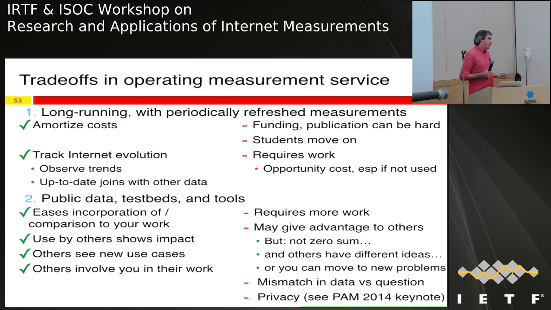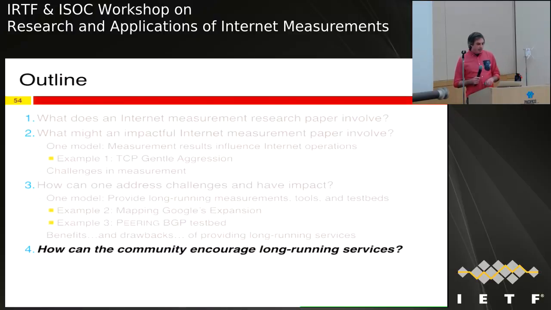And then there are serious privacy concerns with sharing certain types of data. That's been discussed already today. I'm not going to discuss it at all, but John Heidemann had a good keynote talk at PAM last year that looked at that. What I want to discuss instead, in the last part of the talk, is how can we encourage long ongoing measurements and open test beds that will help us do useful research.